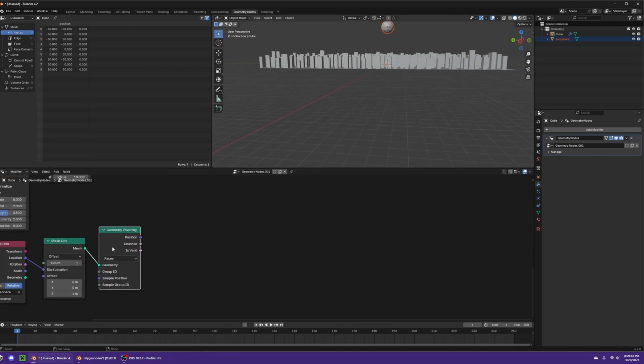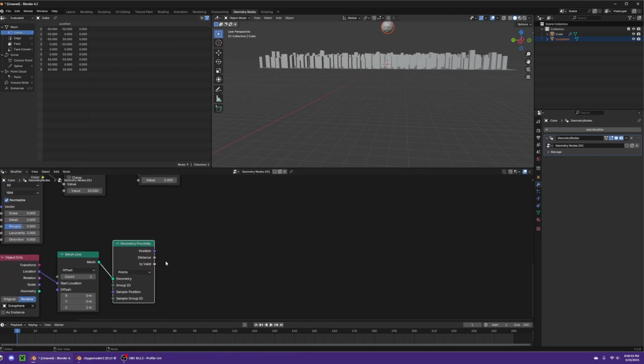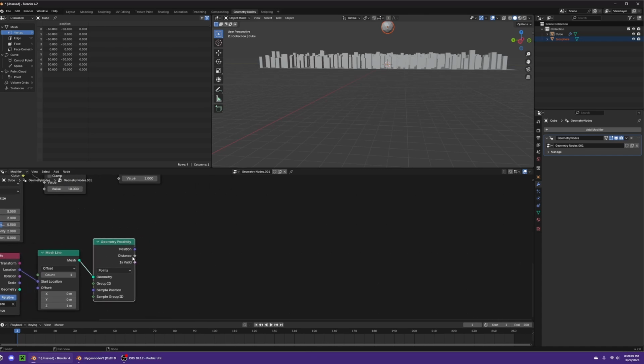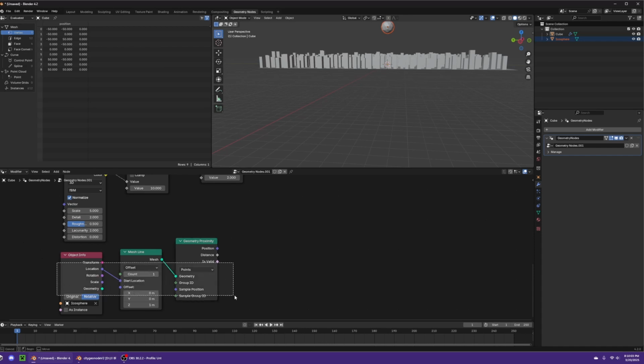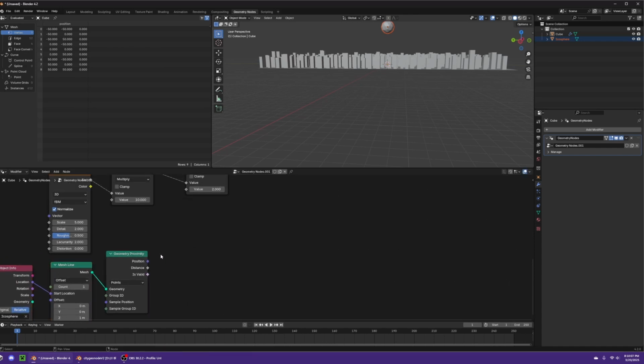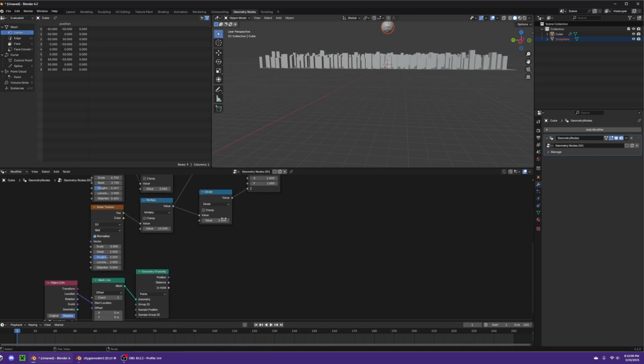This is going to tell us the proximity, and we set it to points because the mesh line has points. Now we have this set up here. And our distance is going to check the distance from our icosphere. And if we just plug that directly into the height, the further it is from the icosphere, it's going to get taller. And I want to do the opposite of that.